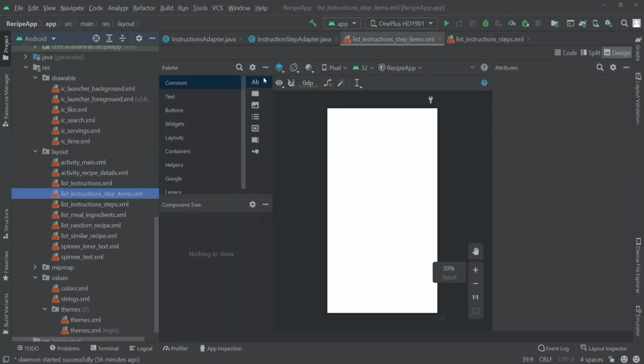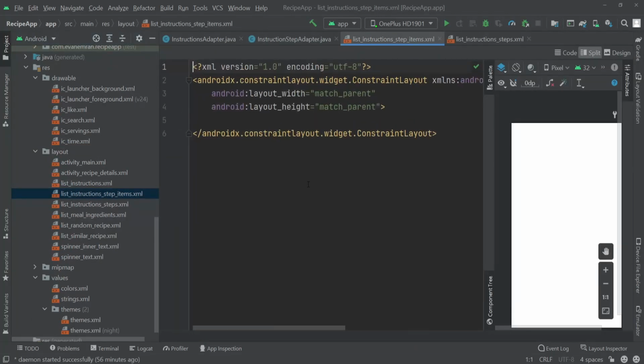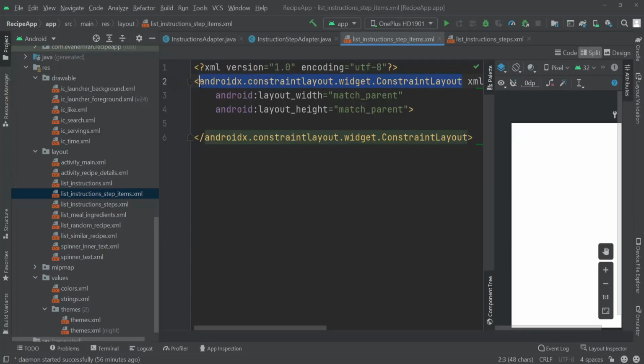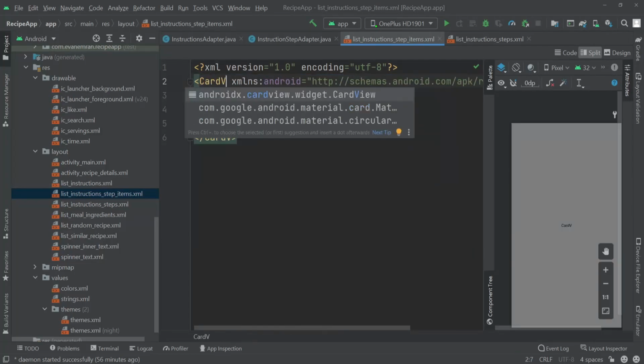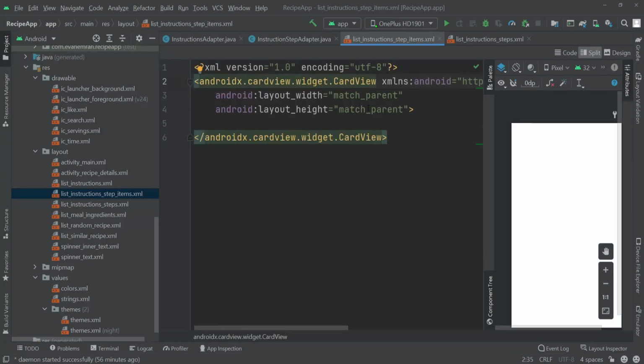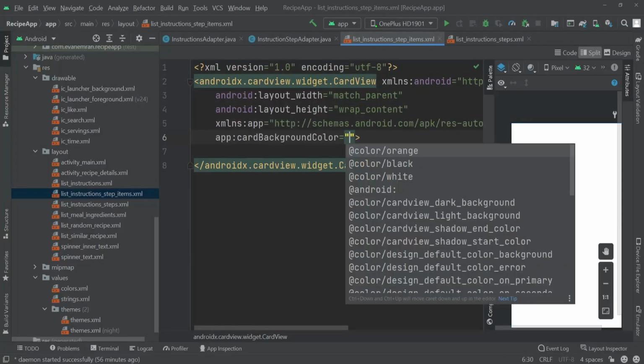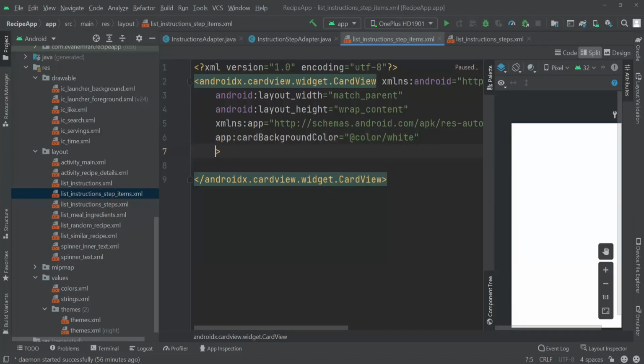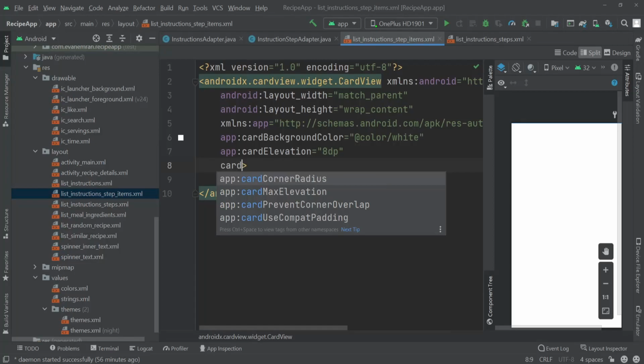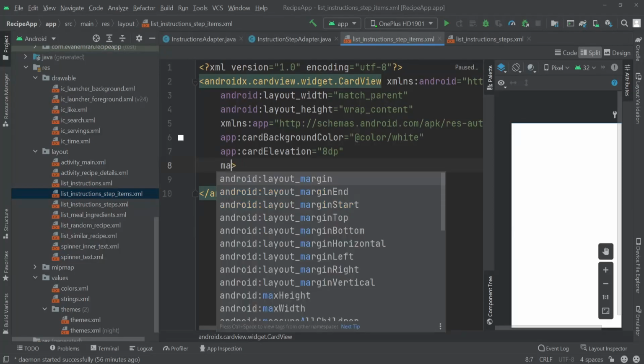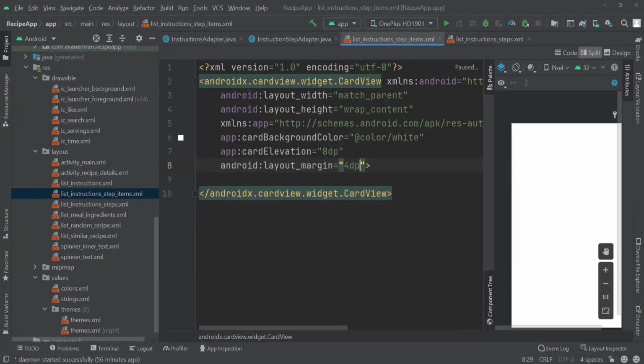Okay, and hit enter. Go to split view, and here I'll change its parent layout to a card view. I'll set its width to match parent, height to wrap content. Here I'll add the card background color to color white, the card elevation to 8 dp, then let's put this a margin of 4 dp.